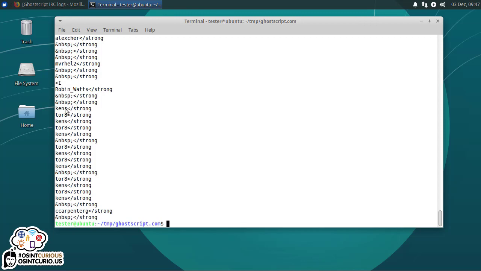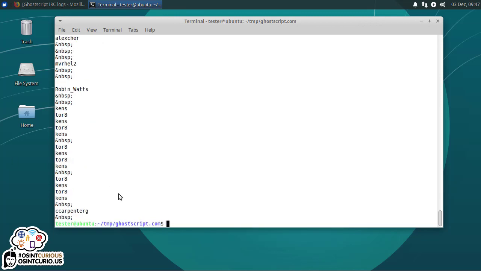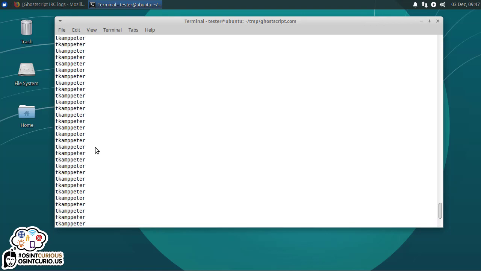Now let's do the same thing, but in reverse. We're going to say that the first column is all the characters up to the first angle bracket. So I'm just going to pipe this command into a cut, field 1. We want the first field, and the delimiter here is that. There we go. So we have the usernames now. These usernames, we might want to sort them just to see them more concisely. So we'll just add on the end a pipe to sort. And now we have all that content sorted. Look at all the posts by Tor 8. Wow. I'm scrolling up. There's a lot.